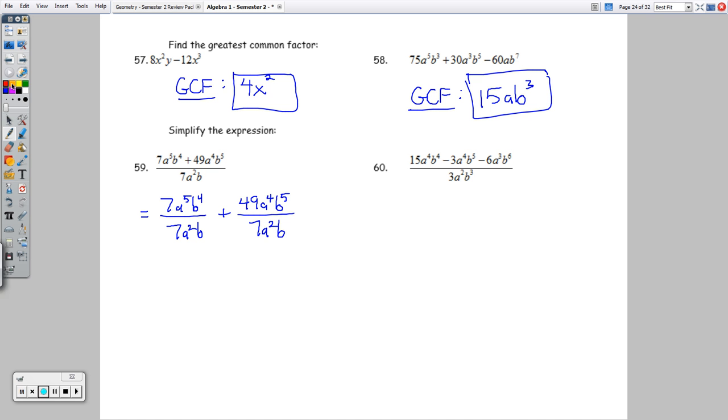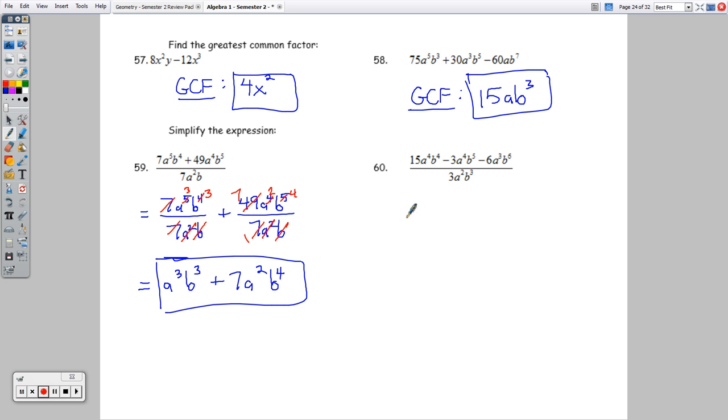So the 7s and 7, that'll cancel, and then cross out the smaller ones. You got rid of 2, so you got to get rid of 2 there. You got rid of 1, so you got to get rid of 1 there. Here that'd become a 7 and a 1. You're getting rid of 2, so get rid of 2 here. Getting rid of 1, so get rid of 1 there. You have left over a cubed, b cubed for this part of the numerator, and then 7a squared b to the fourth. These are not the same term, so we would just write it like that. That would be fully simplified.